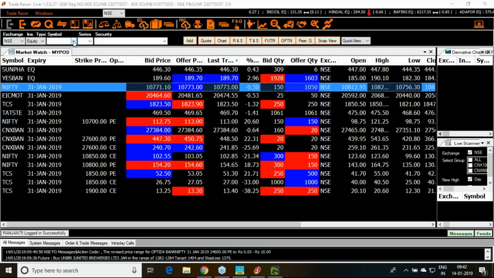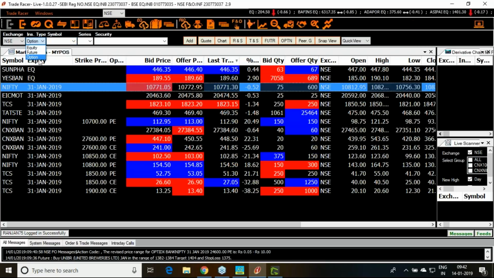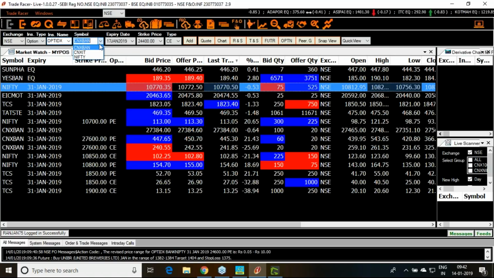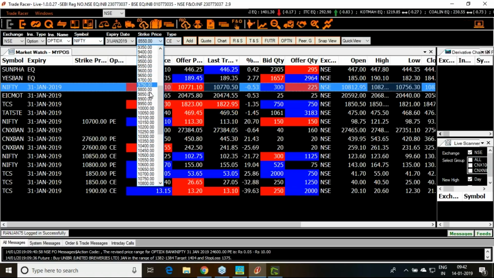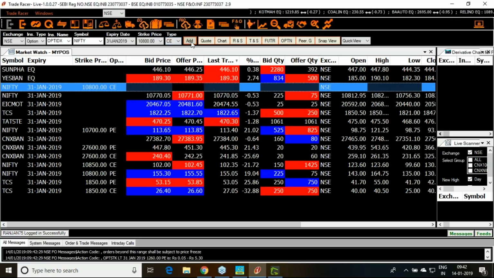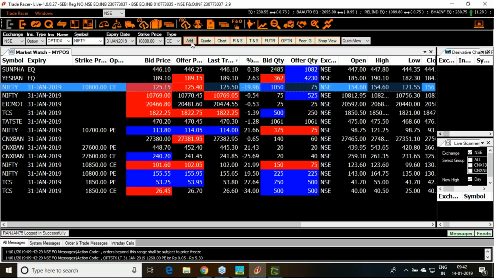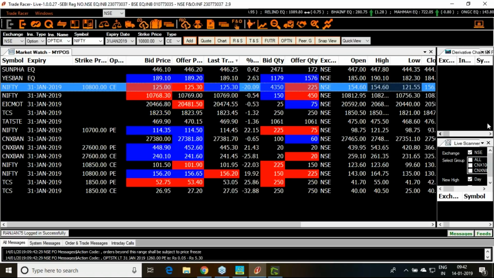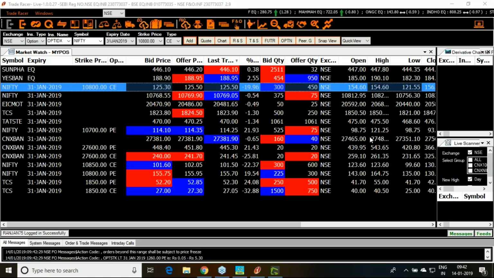10,800 call option we required. So we can go for options on the index. Here Nifty, I am going for the 10,800 call option. 10,800 call option added. It is trading at 125, 126. Once it comes to the 135 level, that will be the entry. In the same way, the put option also we can analyze a little and keep it on your table.